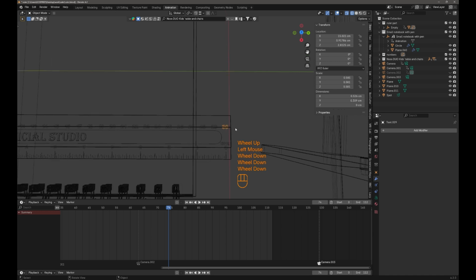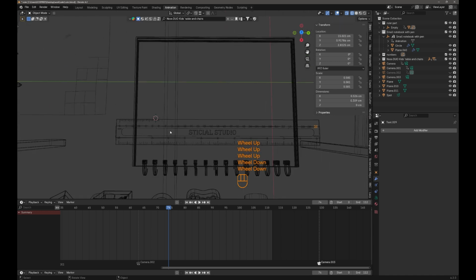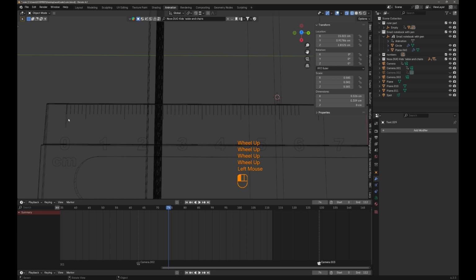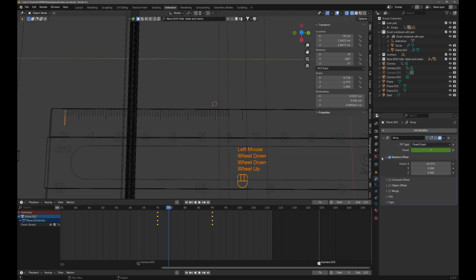So this is a 30 centimeter ruler, which means that in the array modifier you need to give it 30. If I play it to the last end, it's 31. So sorry, you need to type 31.